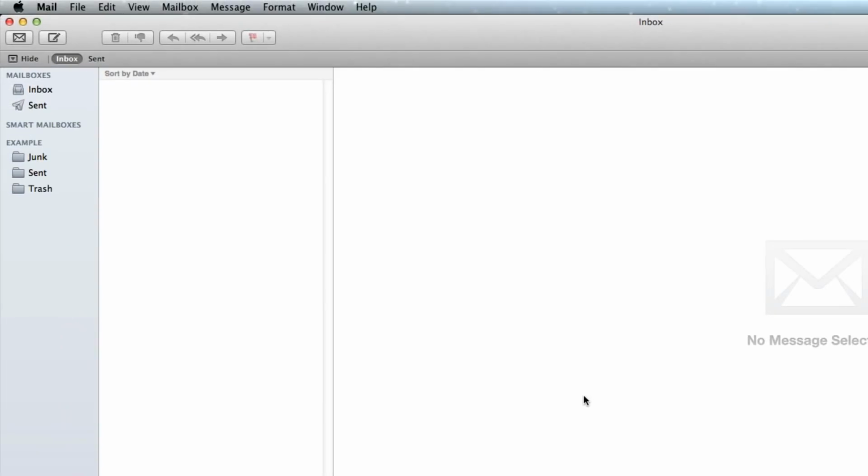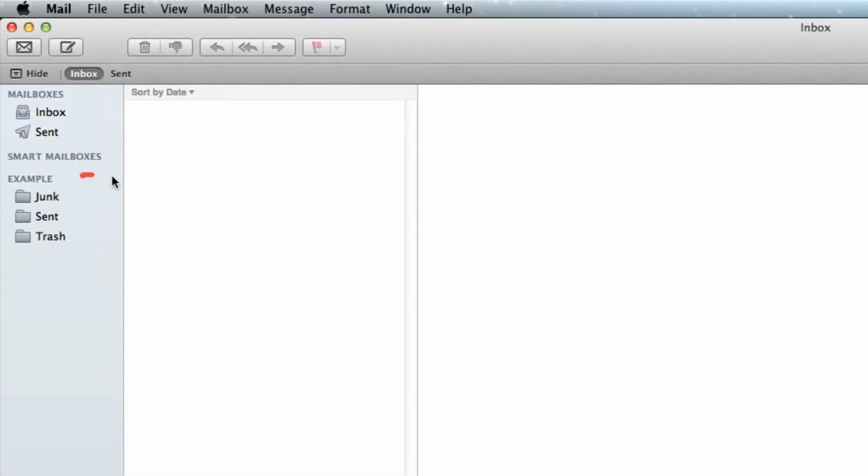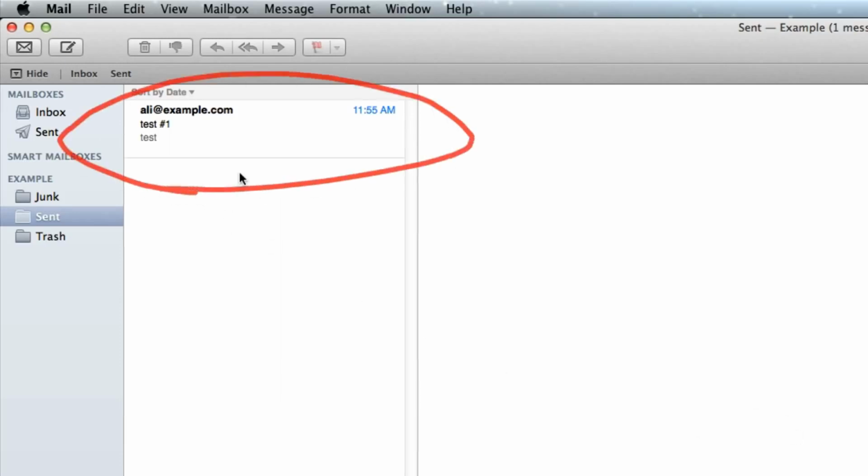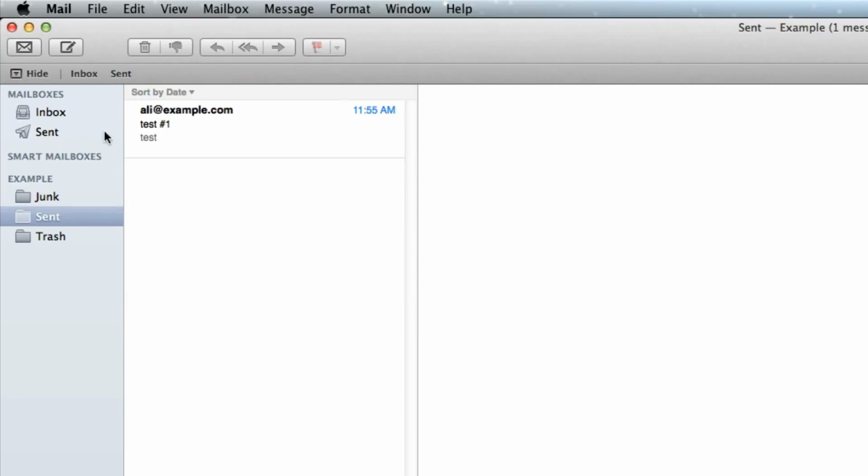Now, if you're using IMAP, there's a couple more steps you need to do. Feel free to ignore this part if you set it up with POP. You'll notice that it has these folders down here, junk, sent, and trash, in addition to, for example, the sent folder that's right here. See, they're the same. What this is right here is the sent folder that's actually on the server. As you can see, I already sent a test email through the server, so it downloaded that. What we want to do is inform the mail program that these two folders are actually the same. Here's how you do that.